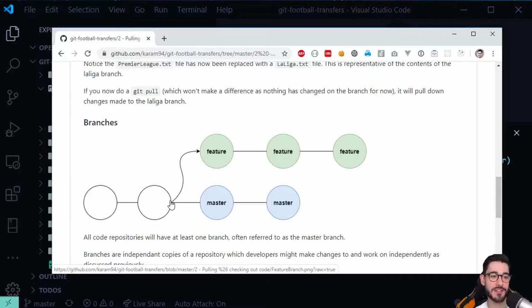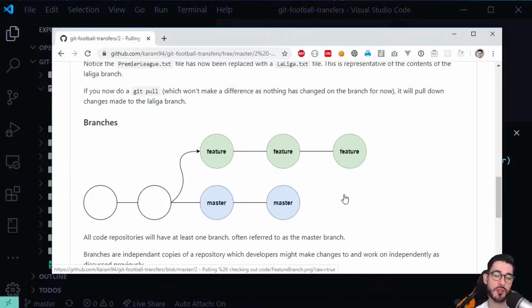So a lot of places that are mature enough to do trunk-based development, you'll have a feature branch. It initially begins with my feature branch being a carbon copy of the master branch at this point. The master branch will change over time because my teammates are merging their own changes in, whilst I continue to develop on top of that slightly older version of the master branch. Once my feature's done and it's been tested and peer reviewed and everyone's happy with it, it then merges back into master, right?